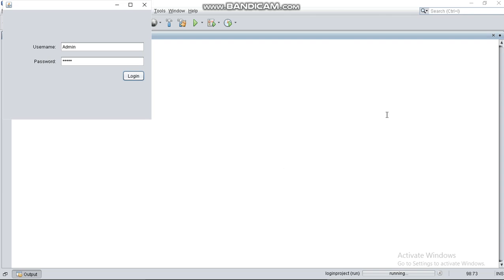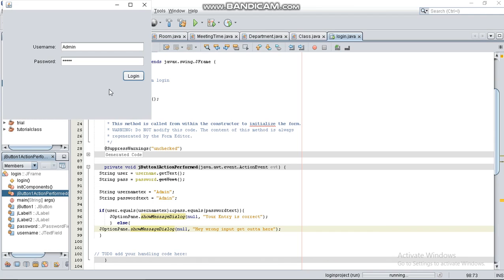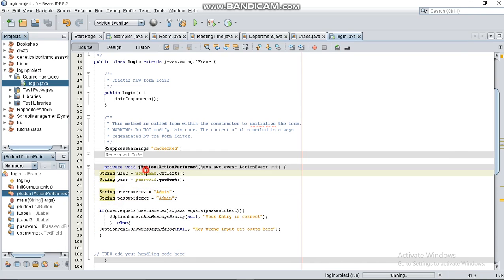So we've successfully created a program that reads an input of a username and a password, and if it is correct, it tells you correct data, your entry is correct, and if it's wrong, it tells you hey, wrong input, get out of here. So basically that's mostly all you need when you're creating a login frame, a program that accepts username and password. You just have to validate your data, and what you need is declare your string variables to accept data, and also tell the system what to output by using jframe pane or any other method you can use. We can also use system.out.print, but when you're trying to be as user friendly as possible, I guess a jframe pane is advisable.